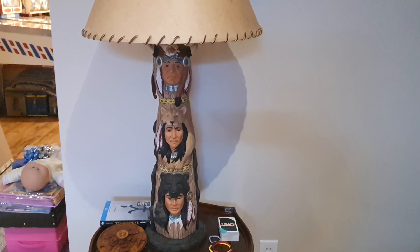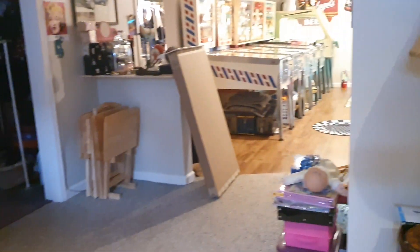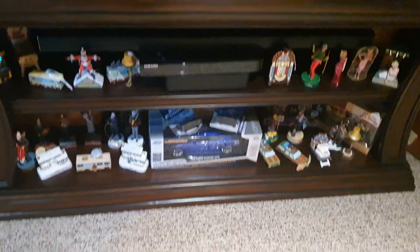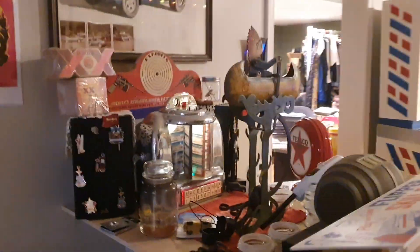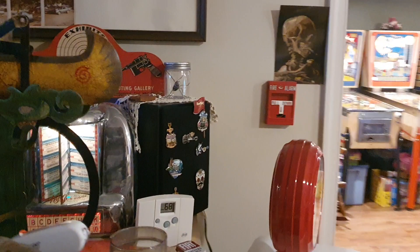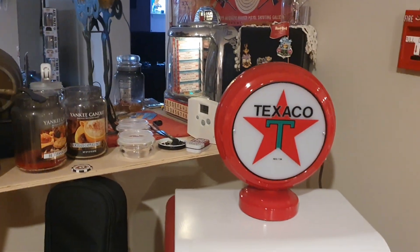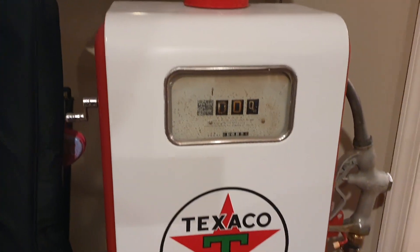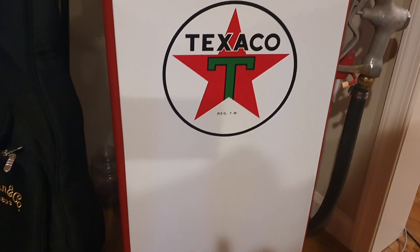There's a lampshade with some more items on it. Let's go through and show you the other room. There are some nice little knickknacks under the television — this is in a basement of course. We've got a Texaco gas pump here, a very cool little one, and it looks like it's been restored.